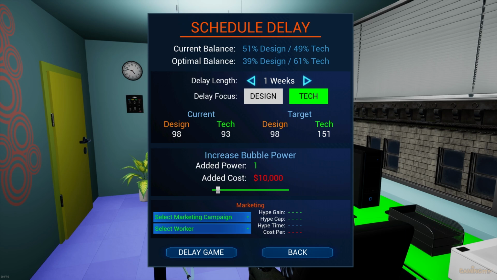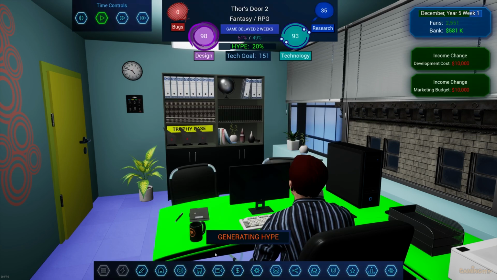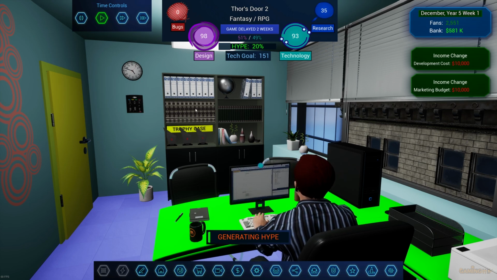I delayed it by 2 weeks last time, and the balance was like 180 design versus 80 tech because it was a different genre. 51. If I increase it, okay, I'm going to do this. I'm going to continue the marketing too. Let's see what this gets us.